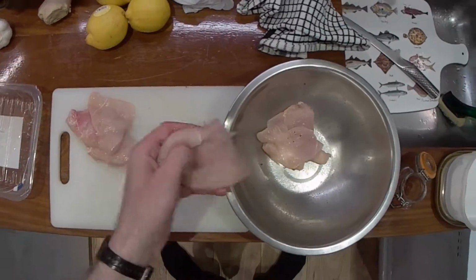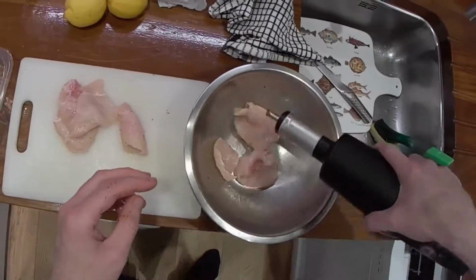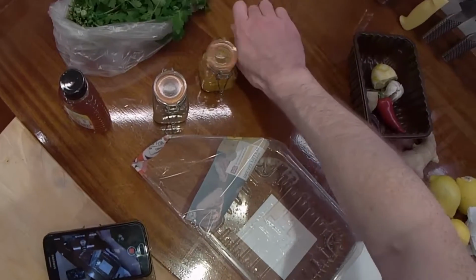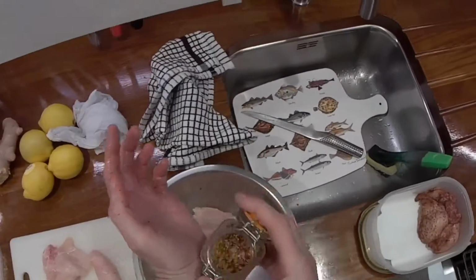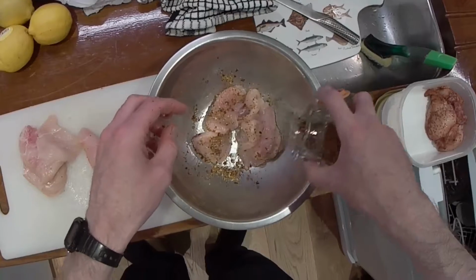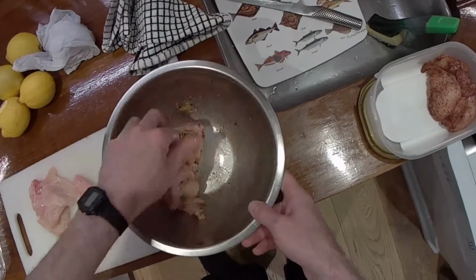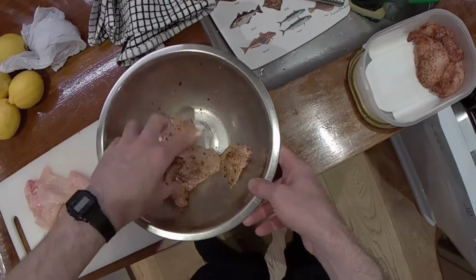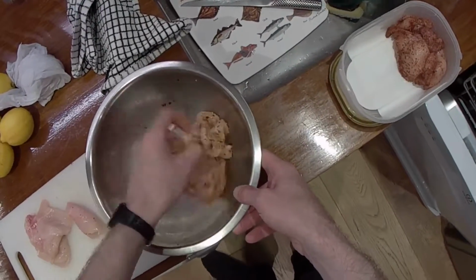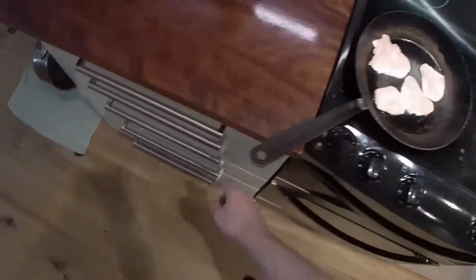And the next lot, let's do that. Bit of oil and peri peri. So you get all these wee different jars of spices with barbecue spices and different things. This is quite spicy, this peri peri, I think. Just see chilli flakes in it. It's good to just pick them up. They're only £1, and they transform a boring old chicken breast. And you just mix them together, it's fine.